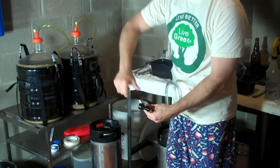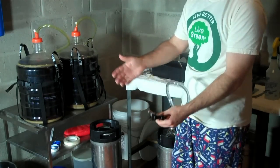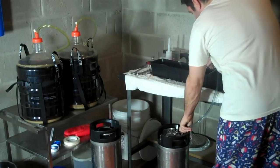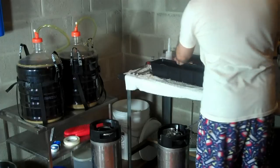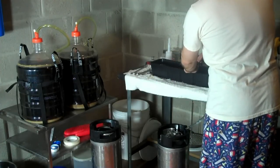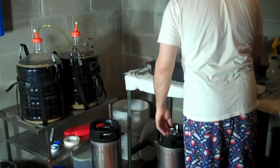I have a fitting on there so I can thread another quick connect if I want to go from keg to keg. That's why they call it a jumper, because it jumps from one keg to the other. But for right now, I'm just going to squirt sanitizer in here, get it all through the hoses, make sure everything's good and wet down.